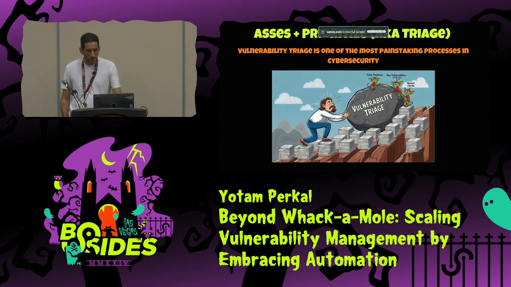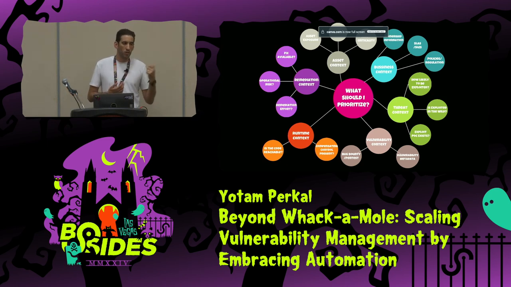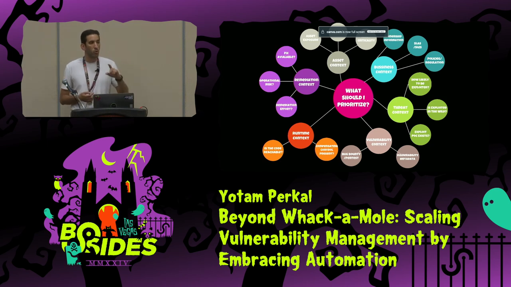And I think the reason that's the situation is because a vulnerability is only relevant in context, right? You can have 1,000 instances of the same CVE in your environment, and in each place, they can mean completely different things, because you need context. So you need asset context. Is this asset exposed to the network or not? Did it have past incidents? What's the asset criticality? What's the criticality of the information that is on that asset?